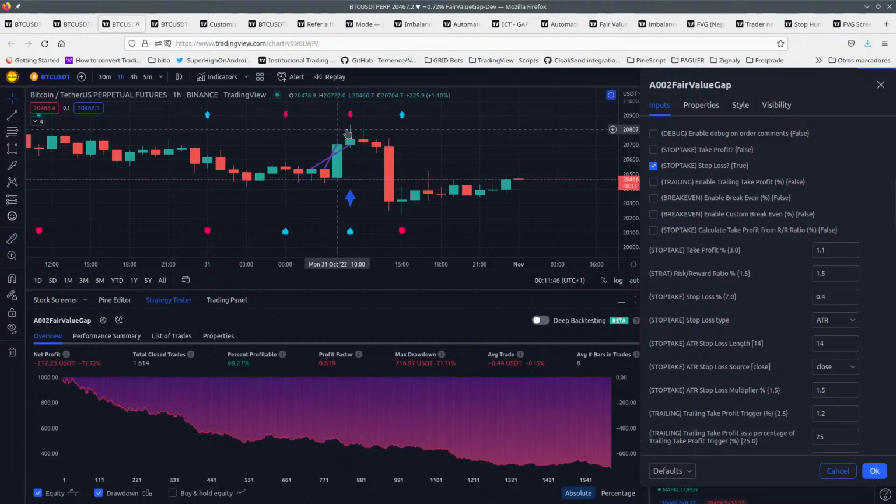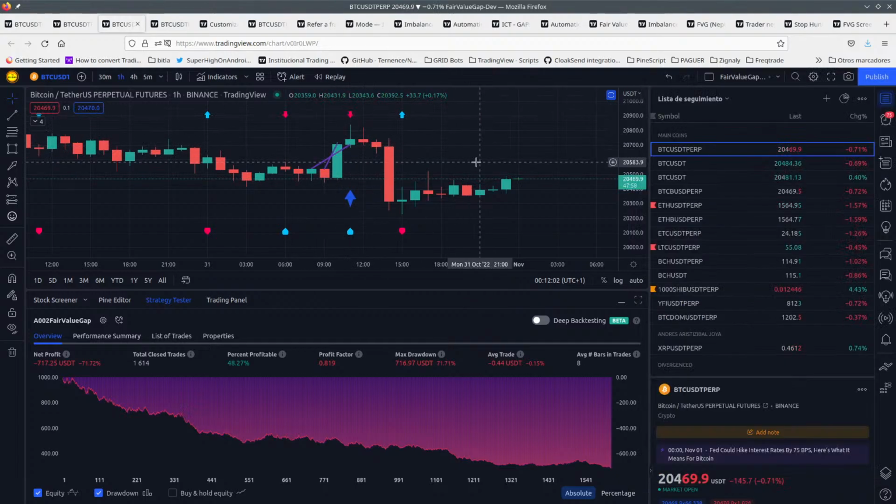The question is, can we decide to go short here before knowing this candle? That's a question that I have.